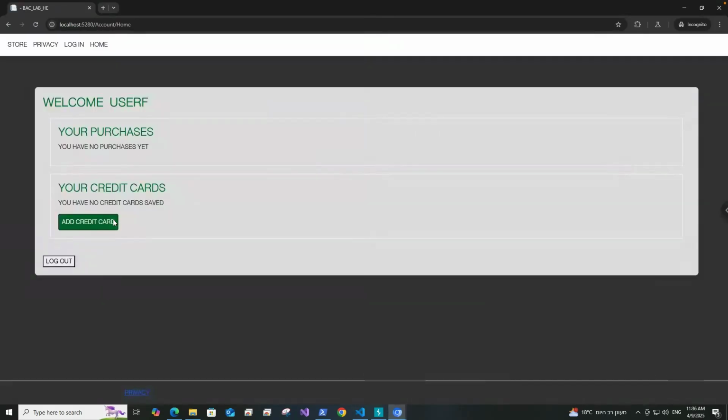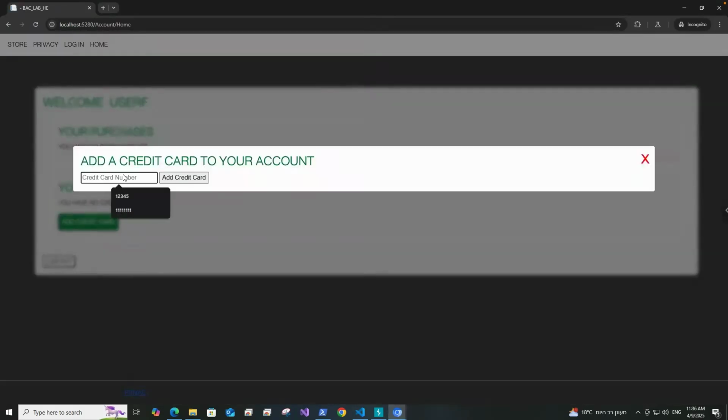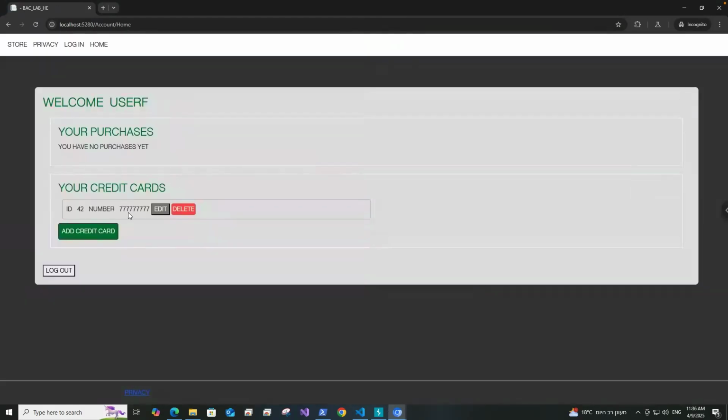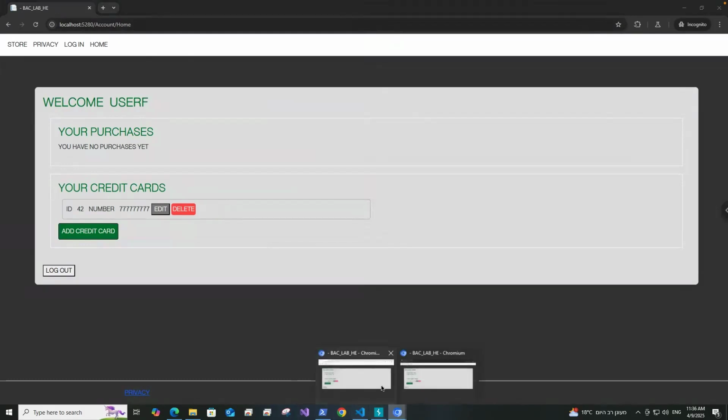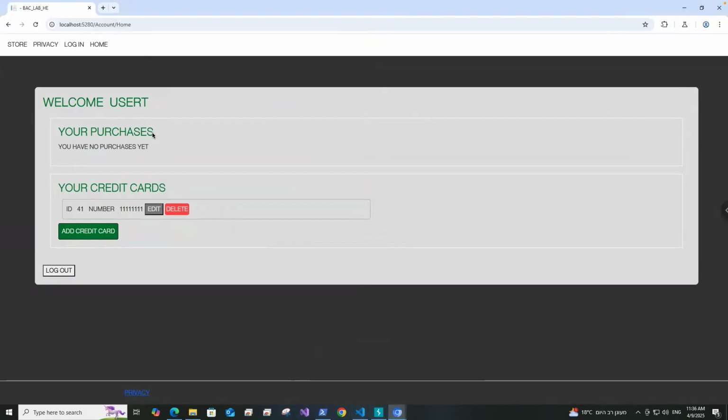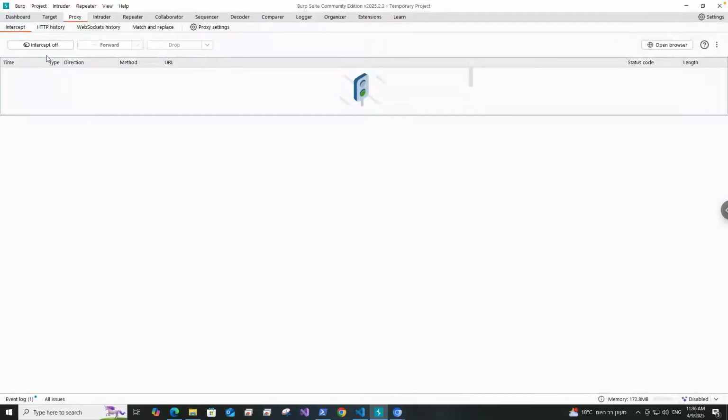Here I'm going to add a credit card. Great. So I have a credit card for user F and another credit card for user T. Now, let me turn intercept on.